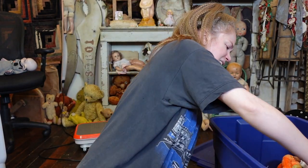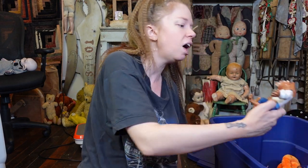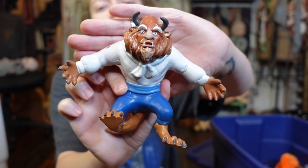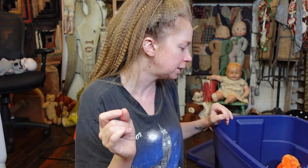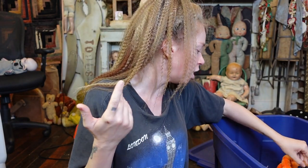Up next, who is this? Oh, it's the Beast! I loved the Beast. I was always mad when he wasn't the Beast anymore — like when he turned into a human prince, I was like, really, why did you do that? Here he is in his beastly form. I feel like Beauty and the Beast is honestly probably one of my all-time favorite Disney movies. I know I've talked about this memory all the time, but Dogman and I were in a live version of Beauty and the Beast and I was the feather duster. I don't know why I loved being the feather duster so much, but it's just a highlight of my youth.